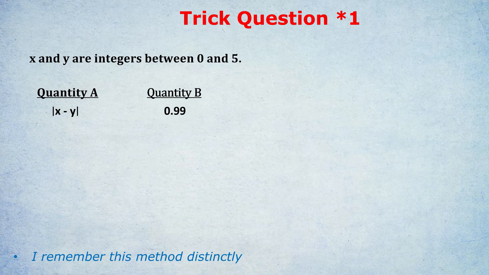So the answer would be D, because they didn't use that word distinct. We don't know if they're not just the same number twice. So watch out for the word distinct. They sometimes might use the word different, which is a simpler word. Either way, those words are needed for us to know that they're different integers, not just the same integer twice. Right, that's the first trick. Feel free to pat yourself on the back if you got that right. If not, brilliant, because you just learned something from this video.